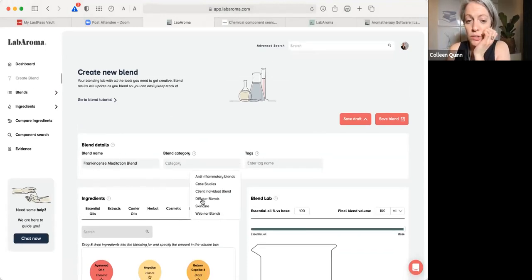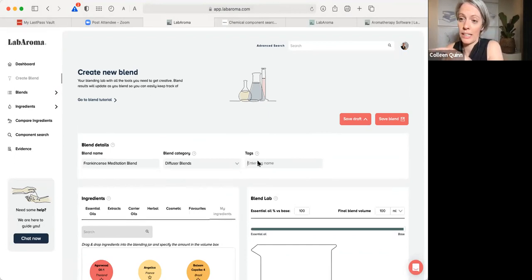I'm going to put it into diffuser again because I do diffuse this one. And I will do this morning and night. I find I really like this one in the morning, especially weekend mornings when I'm not meditating and then running to work or running to the desk, as the case is these days. So let's see where I am with this one. This one's lovely.